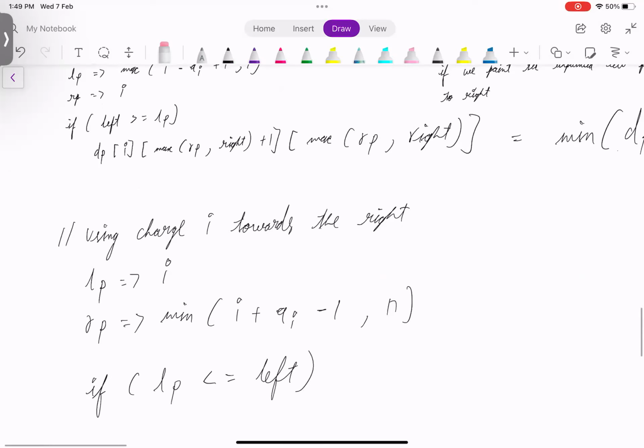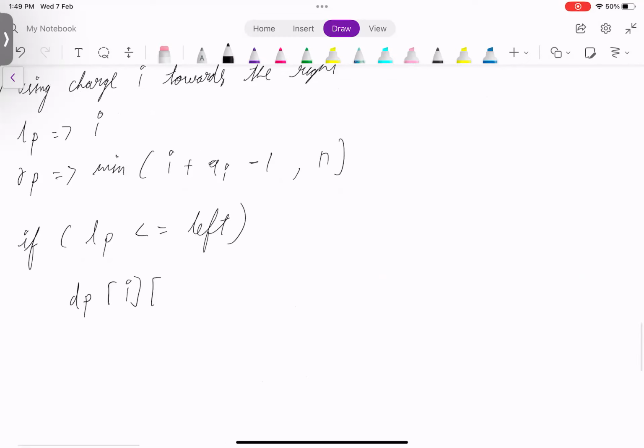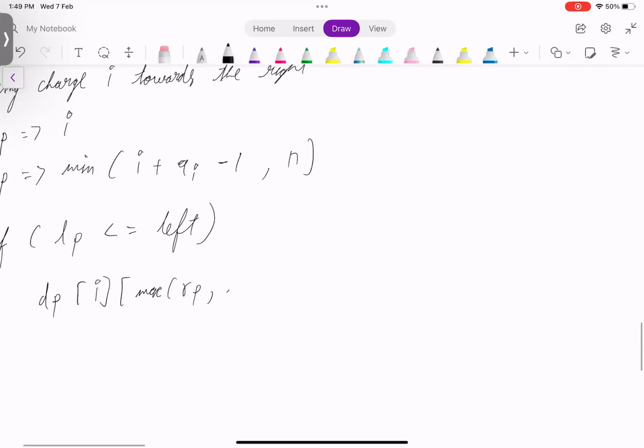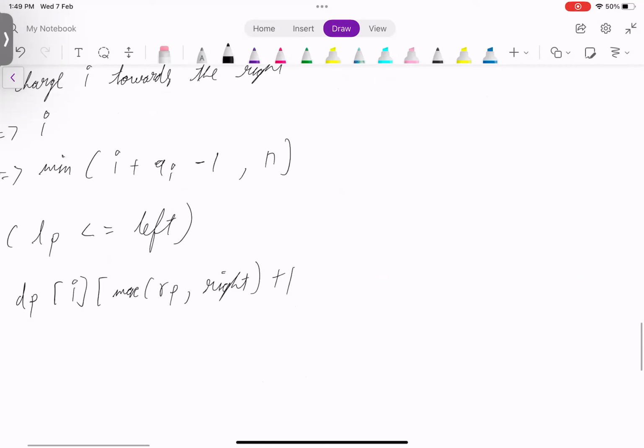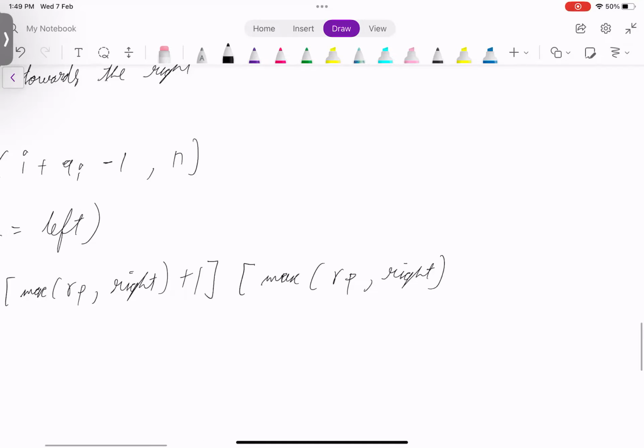Because the left point is getting merged now, and the left is changing, it changes as follows: dp of I of max of right point, comma right, plus 1. So left can become this, and right will become max of right point, comma right.